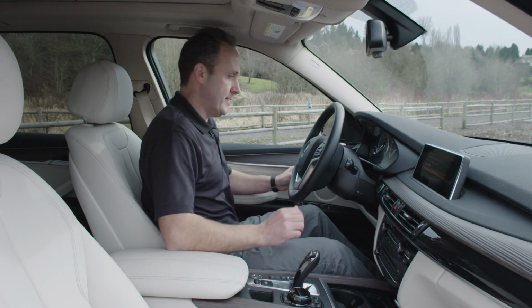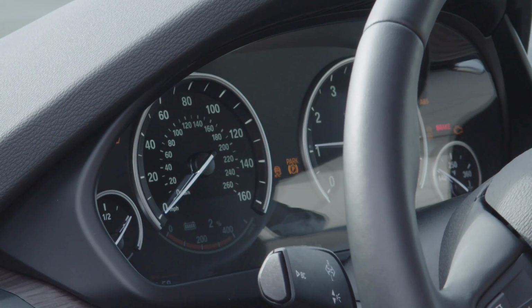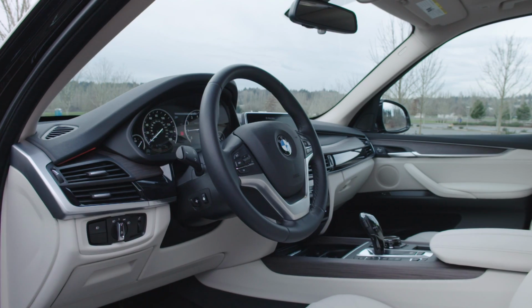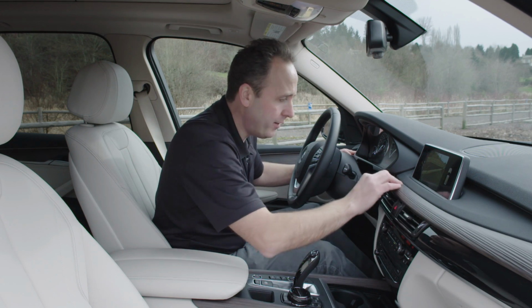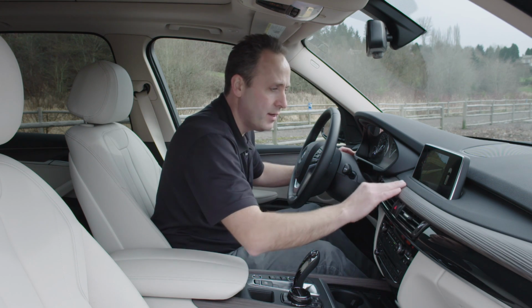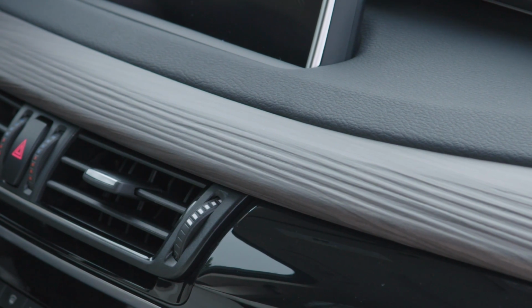Oh yeah, this is nice. Let's go ahead and turn it on. The interior is spectacular looking. We have this really nice, is that real wood? No, it's a faux wood, so it's lighter than wood, but it gives it a texture and kind of a natural element that you don't normally see in vehicles.